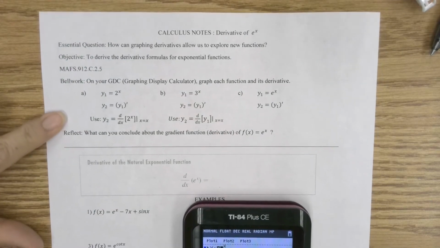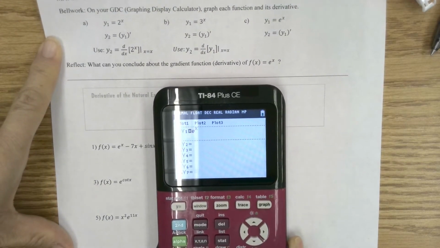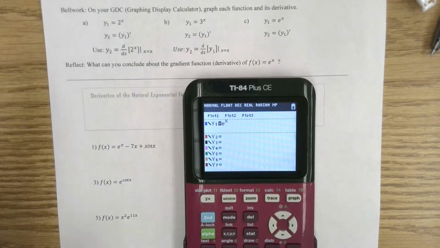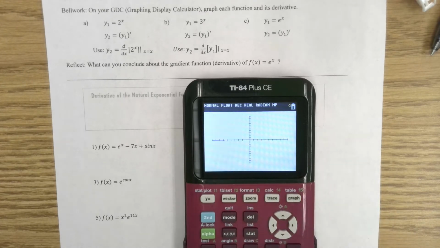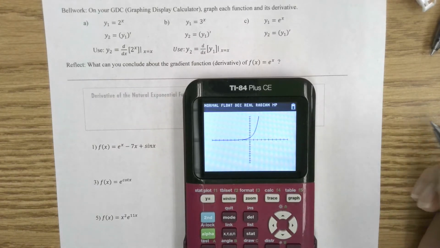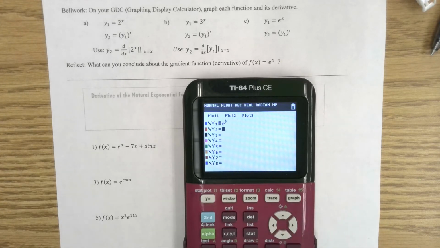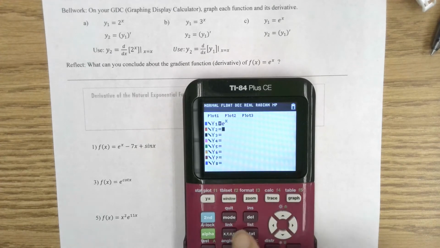We're going to skip over this bell work question, but we are looking at the derivative of e to the x. So on my calculator, I'm just going to use this to explore what this looks like. I know what e to the x looks like. We've seen this before. That is an exponential function with base e. This is something you haven't seen before, but if you wanted to graph a derivative of something and you didn't know how to find the derivative, we have this nifty feature.